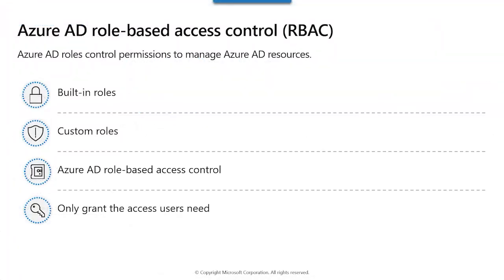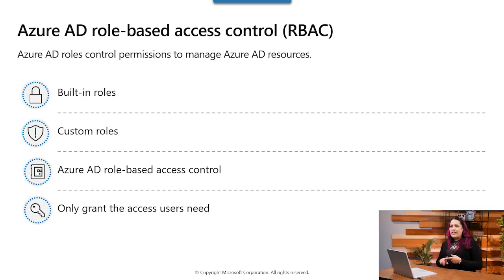I want to touch very briefly on managing what your users can do using Azure Active Directory. There are both built-in and custom roles that your admins can manage to determine what your users can and cannot do inside of Azure. Now remember, the key thing when it comes to giving access is that you want to provide the least level of access that a user needs to do their job. It's always easy to add additional access if you need to, but it can actually be a bit of a mess if you grant too much and then you need to take it back.